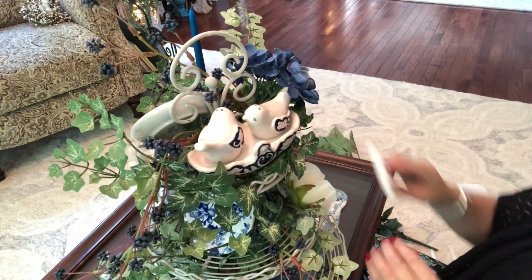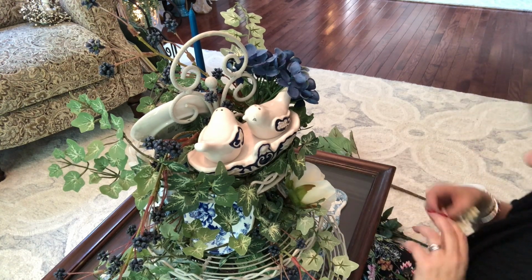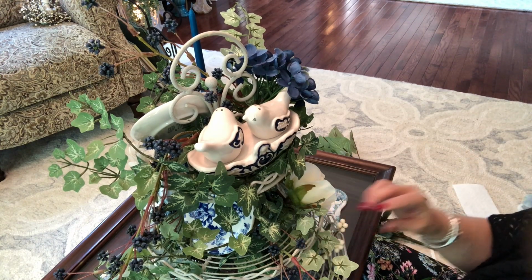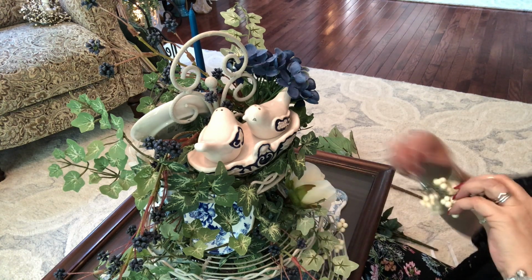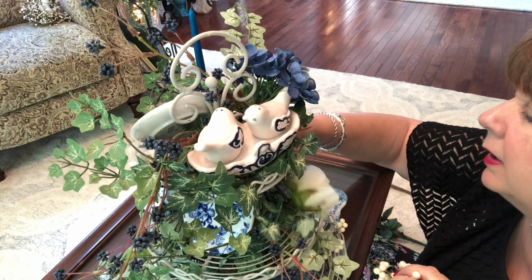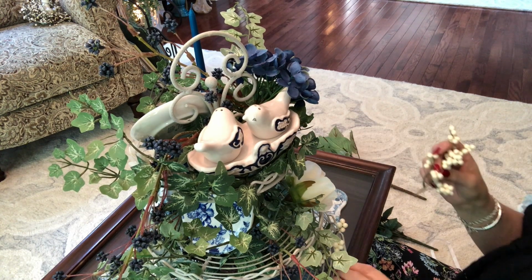Stupid thing. I might not even use this, you guys. It's driving me nuts. I do have some white berries. Got my gratitude sign. I'm going to be really grateful if you sit up there, sign.